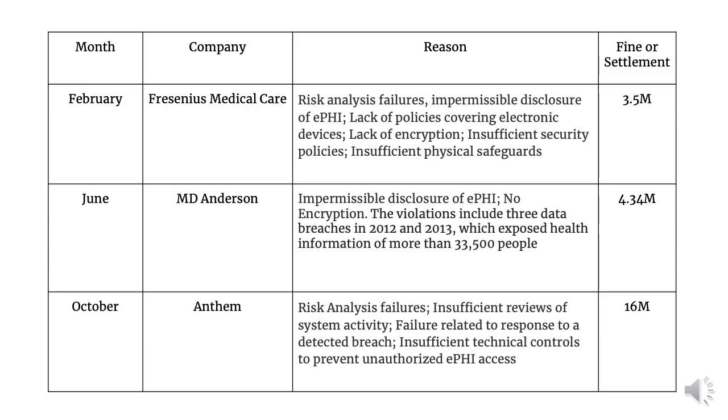The next slide is a table. The table shows 2018 top HIPAA fines or settlements resulting from the enforcement activities of the Department of Health and Human Services Office for Civil Rights. 2018 was a record breaker in terms of the total penalty amounts paid. There are consistent themes related to problems with encryption, lack of policies, and proper risk analysis. So if you look at this table, you will notice that in 2018, Anthem paid the most fine or settlement, which is around $16 million.